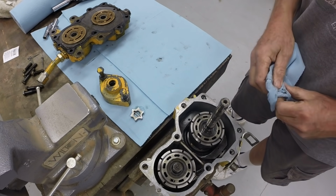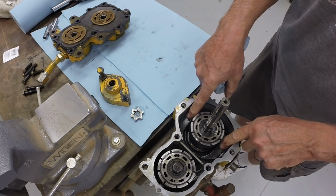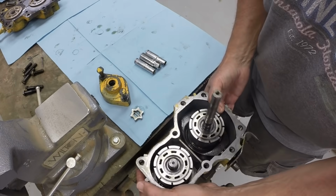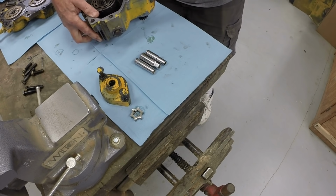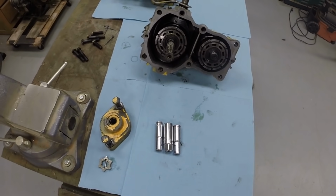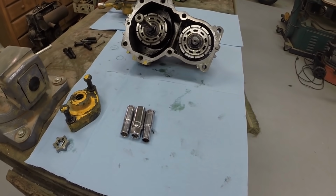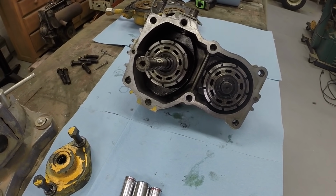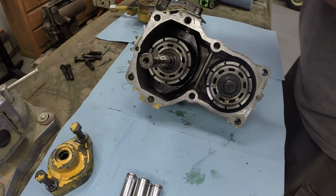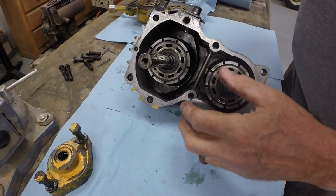All right, so these are the piston blocks. This is the input. And on the underside of this are the pistons. We'll pull this out, and then we'll remove the swash plate. All right, making sure that your hands are clean. Since this is normally full of hydraulic fluid, you don't want to contaminate it.